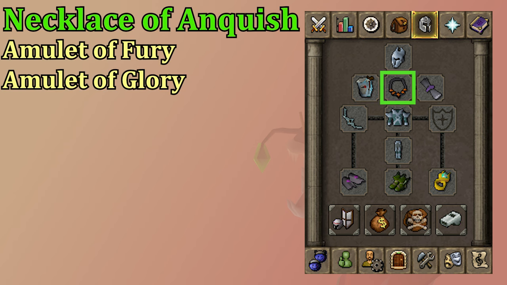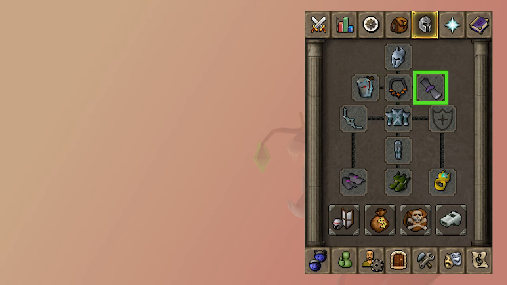The Necklace of Anguish is the best range necklace in the game, specifically since it has a nice range strength bonus on it. After that, I would go for the Amulet of Fury, and then the Amulet of Glory, though it is pretty weak for a range boost. I imagine if you're pushing Leviathan kills, you probably have the money for at least a Fury upgrade. Your ammo slot is going to depend on your weapon, so we can skip over to that.